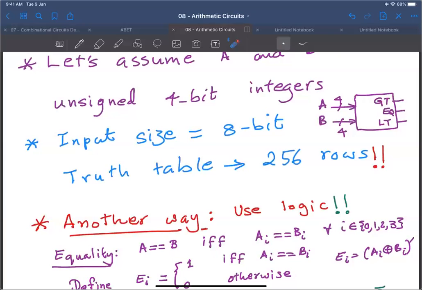So this is the equality equation. By the way, just by giving you this, I have given you a Boolean function for equality. You should be able to derive the Boolean function. What is the operation that tests for equality? We have learned an operation that tests for equality. Let me test your readiness for the exam.